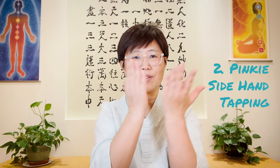Already you can feel heat, right? Especially these days, a lot of people have breathing issues because we wear the mask a lot, so stimulating this area is really good. So your lungs and large intestines, they are working together. So this time, pinky on the side.